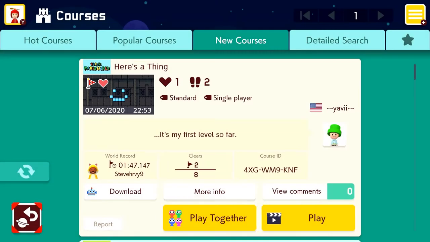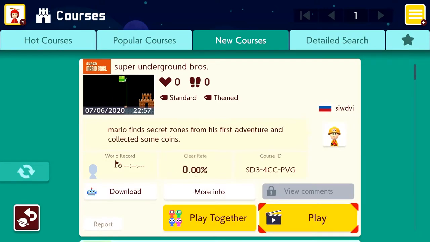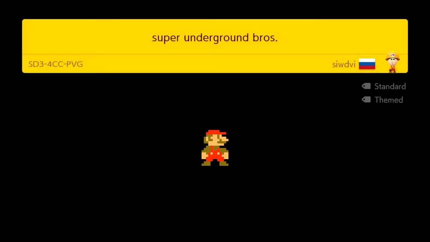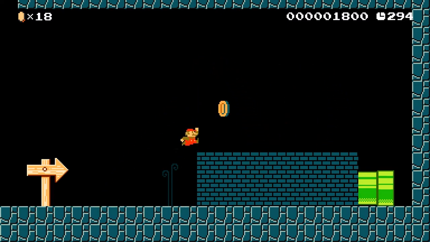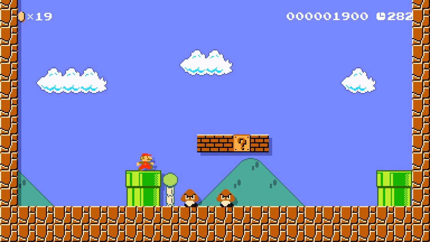Alright, we got time for one more. What do we got? Super Underground Brothers. From Sidwee. I don't know. Oh, this looks familiar. Hold up a second. Is that a secret? No? What if I do this? No? Alright. Thought maybe there'd be something cool over there. But there's a pipe, so we'll go through the pipe. Alright. I thought there might be a mushroom or something. But there was not. Alright, let's try this again.